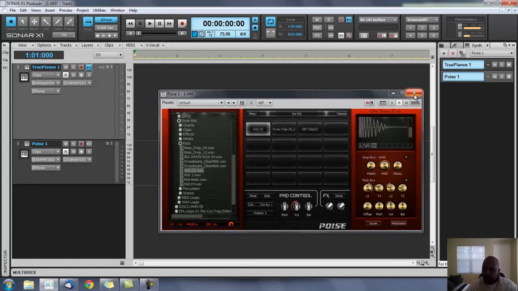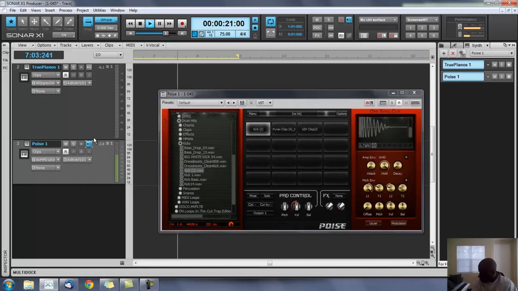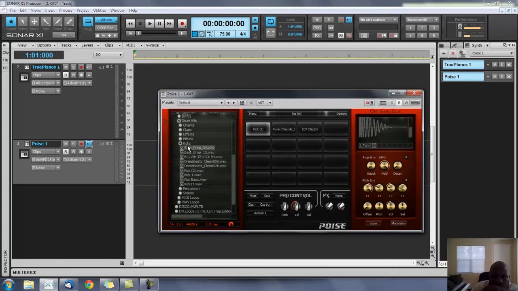All right. So let's make this beat. I'll turn it up so I can actually hear this damn thing. I like that snare, but I don't like that bell in it.